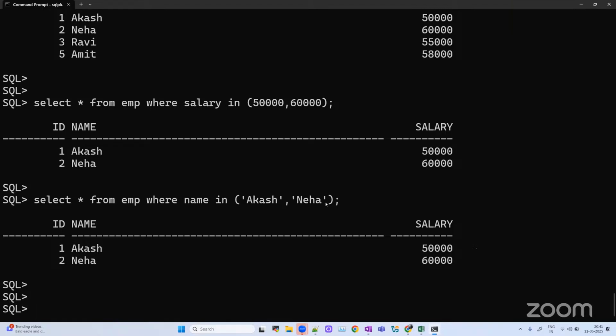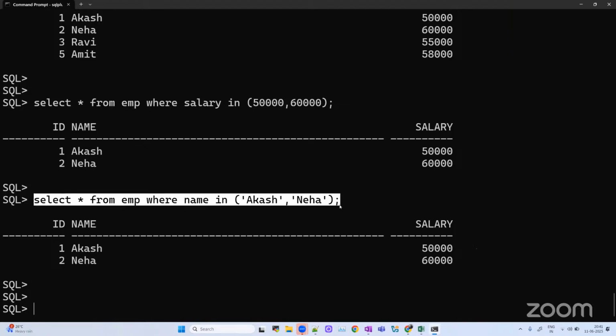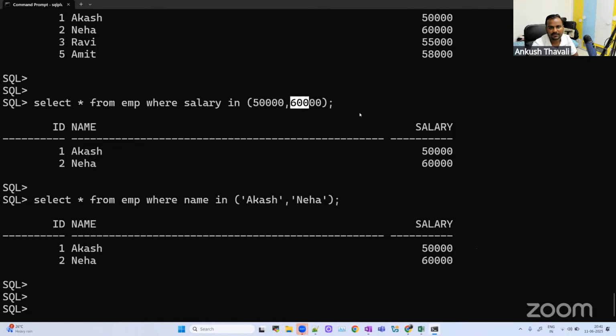You got my point. Where is mainly useful when you have one condition. If you want to add multiple conditions, for that we have the and operator. I will discuss that, but that is more complex. Better to use this one then. So I know that I have a list of salaries and only those salaries I want. Let's say I want 50,000, 60,000, 70,000. So I can mention here where salary in 50,000, 60,000, 70,000.